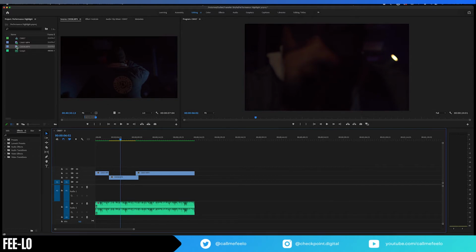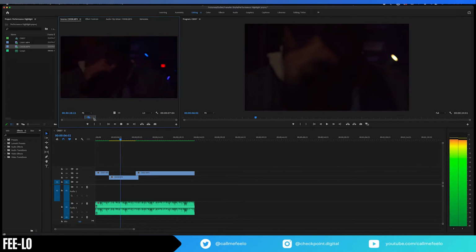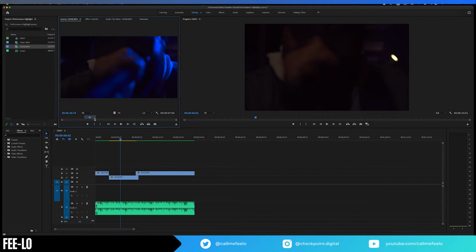So I went back to my other clip in the project window. I double clicked it there. I went down to this mini timeline in my source window, on my preview window. Yep, and I marked in the beginning. I let it play a little bit, and then I hit O, the letter O, or I can mark out here.